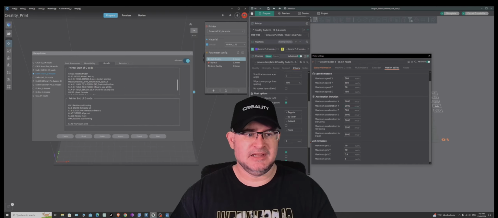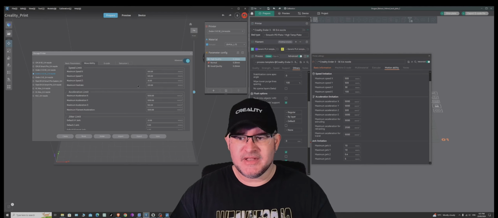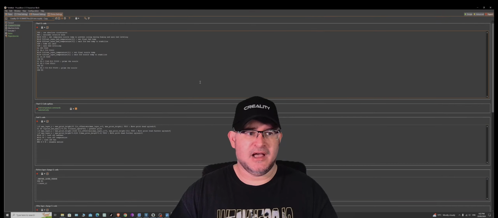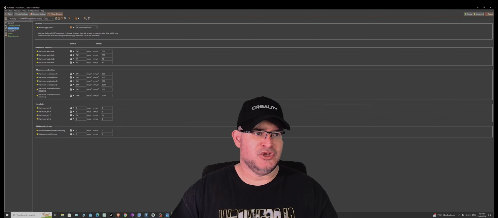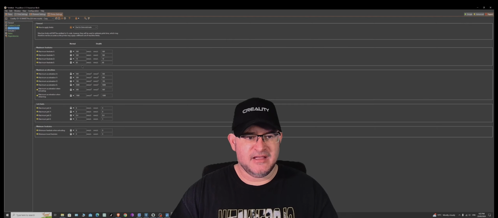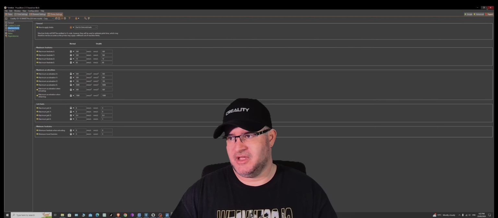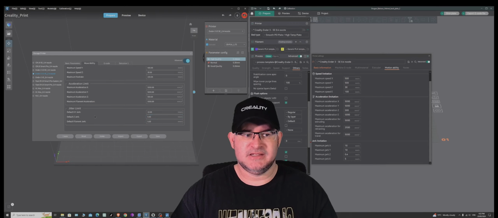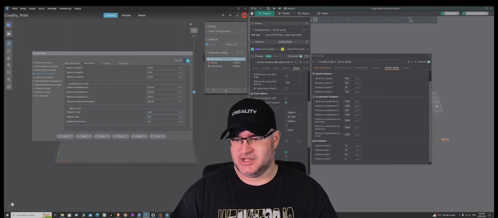For us, we've got the speed limitations. We can go in and go to motion ability, and we can simply see the maximum X speed. Once again, if you don't have a Creality and you're using the Anycubic, Elegoo, or Prusa, you can simply load your Prusa, like for instance here, and put in your machine limits as they are there. You can simply copy them and put them in manually. That's pretty straightforward. As you can see, we just want to make sure that all these are the same so that we're getting the correct speeds, and then obviously default jerk and so on.